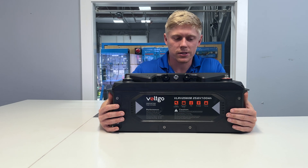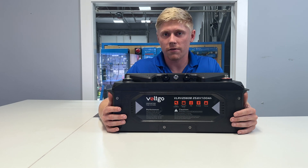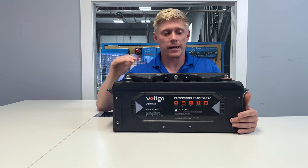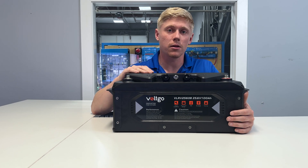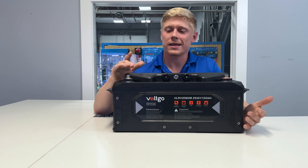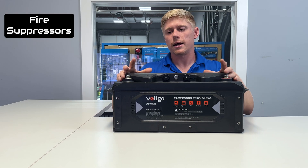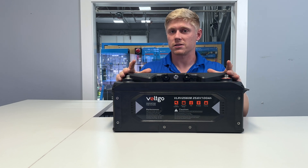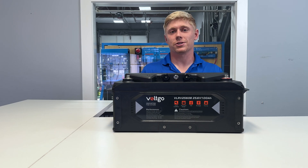It's also got self-heating built in. If it's being used in a cold environment, it's got below-freezing charge protection and self-heating to keep itself above freezing when there's external power available. The third reason I say this thing is like a tank is it's got built-in fire suppressors. However unnecessary these may be given how safe a lithium iron phosphate battery is, it's still nice to see some extra safety precautions built in.